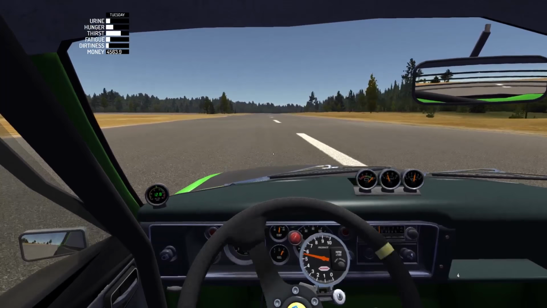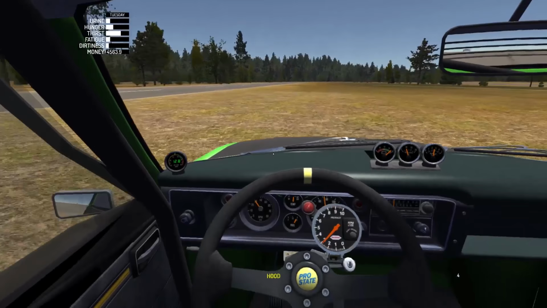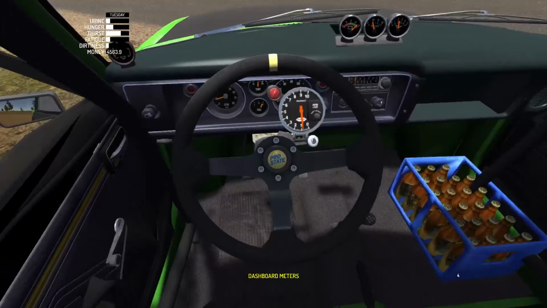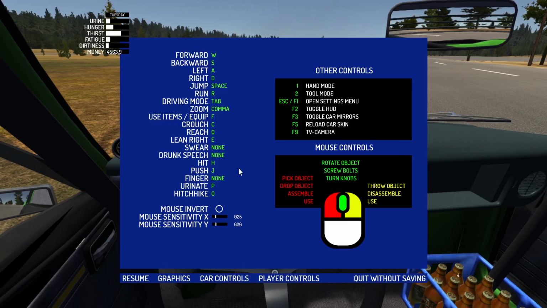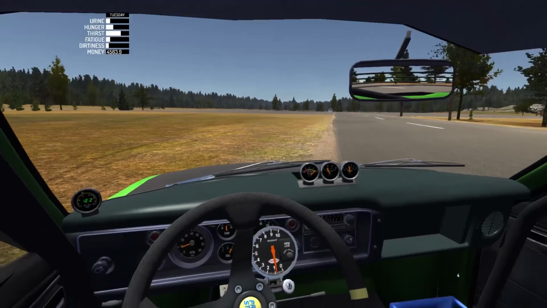Oh, I'm really bad at drifting. All right, here we go. Oh, okay. All right, got to get a feel for this. I really need to readjust this. The handbrake does not need to be on Z. Actually, oh, did we break it? Oh, no, the handbrake's still working. Let's go ahead and change that to something I can reach a little bit better. So let's go handbrake. Let's shift it to K. There we go. That way I don't have to have my fingers under each other trying to control this.